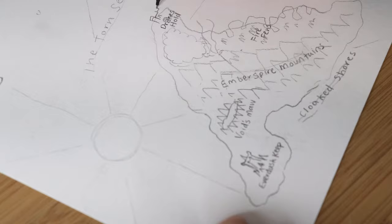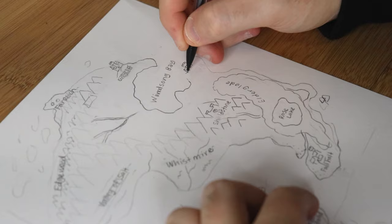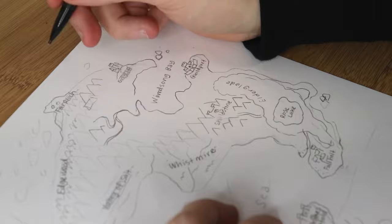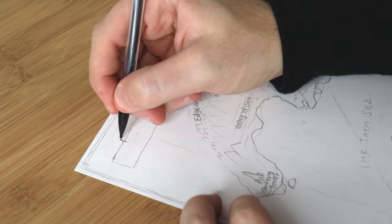It's important at this stage that you don't get too caught up in the drawing. Really, this is just planning — don't worry about the drawing, we'll get to that in the next part. Remember that this is a fantasy map and you can really do whatever you want, but at the same time, gravity does exist in this world. Water flows from higher elevation to lower elevation, so I have my rivers coming out of the mountain ranges and flowing towards the bay and lake areas. Simple stuff like that — I'm not getting too caught up on making this thing super realistic.